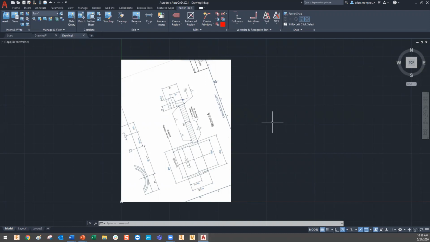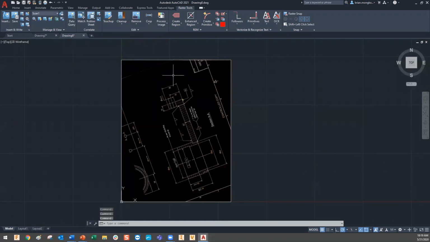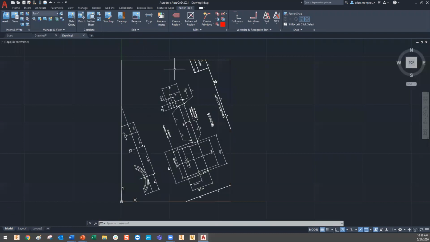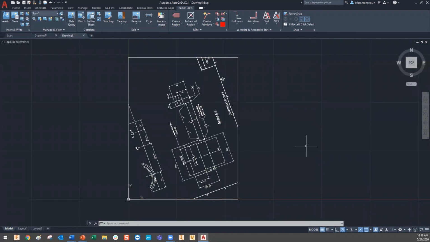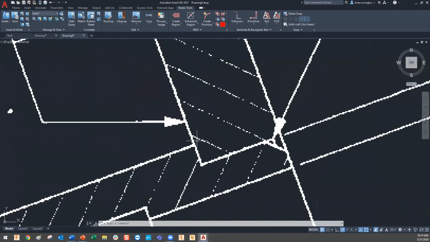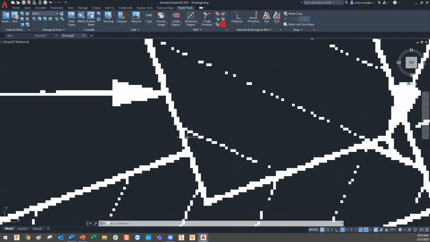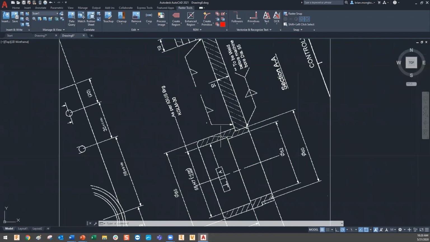So as you can see, unlike the PDF import tool, you don't have the luxury of the DWG lines that came in, or the PDF layered lines, but you at least get the model in here that now we can go in and clean up. We can first invert it, so you can give it the black background with the white lines. And then after you invert it, you have the ability to change color depth, turning this into the Bitonal color type, which will allow us to get the background to be the same as the one in AutoCAD. And now they turned into these Bitonal type of lines that we can go ahead and modify.